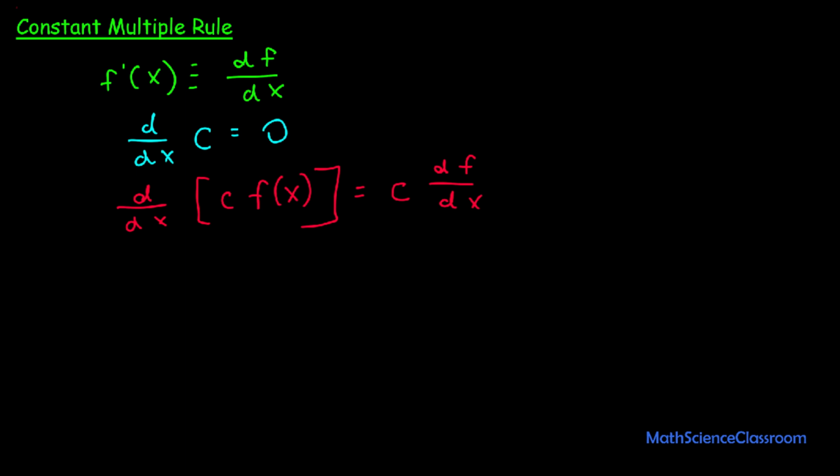When we are using the constant multiple rule, we first identify the constant and then move the constant to before the differentiation part of the equation. And then all you need to do is find the derivative and then multiply it by that constant. So let's jump right in and immerse ourselves in these concepts.